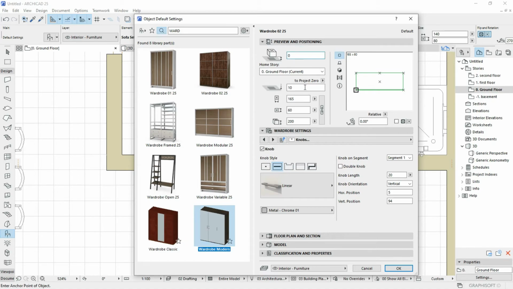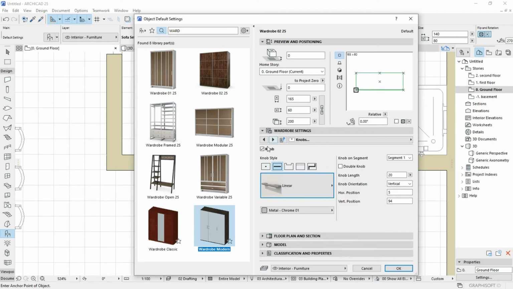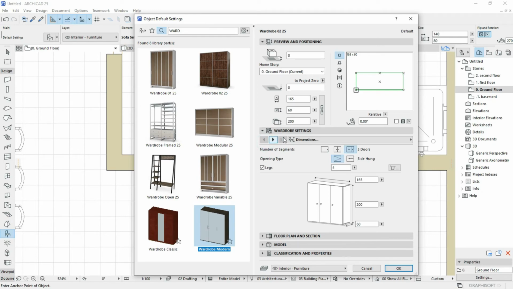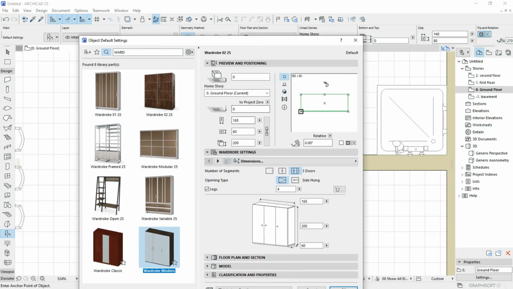I want to be having an offset of 0, so I want to be having the knob style, which is this one, and then I want to be having like the dimensions, I don't care, we'll be working on them. So let me start with this.